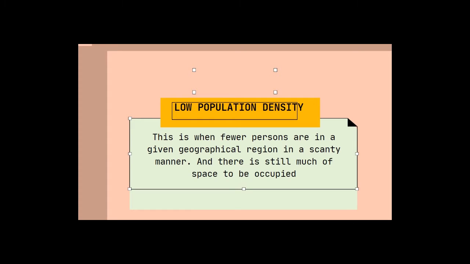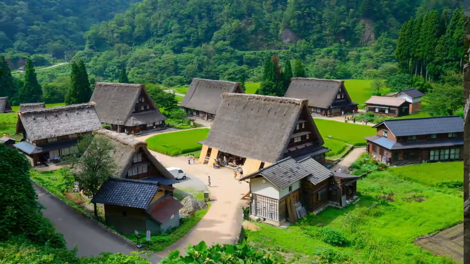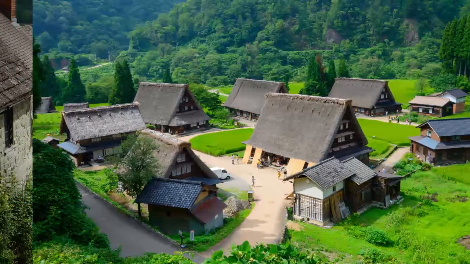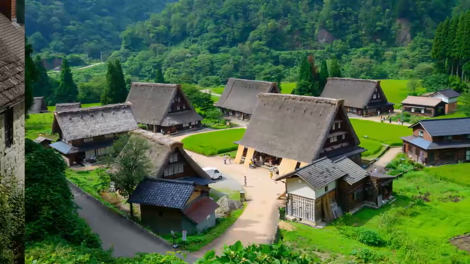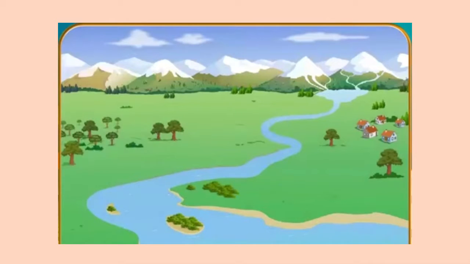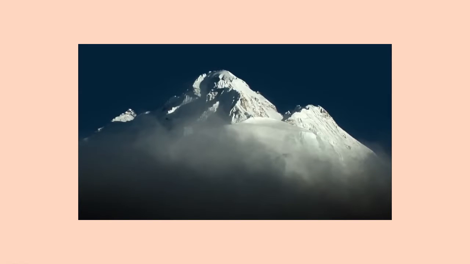Sparsely populated areas in the world, or areas with low population density, means that the number of persons living in such geographical space is too scanty. The people are few, and they have a large land area that is uncovered by people. That means we have enough space and structure with the area still remaining wasted or lying fallow without human occupation or structural occupations.